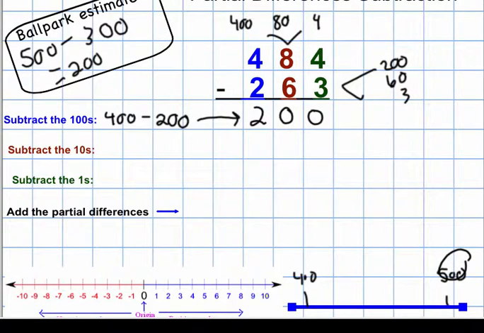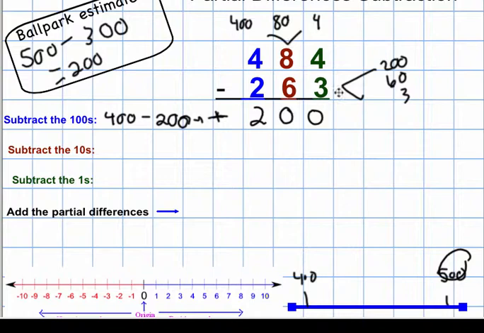Okay? Oh, I should make one other thing really clear. We might end up in some negative numbers here. And so I want to make sure when I draw my arrow over here for you that I'm going to keep a positive sign here. Not that I'm adding really, but when I did 400 take away 200, I ended up with positive 200. I'm not in the negatives at all.